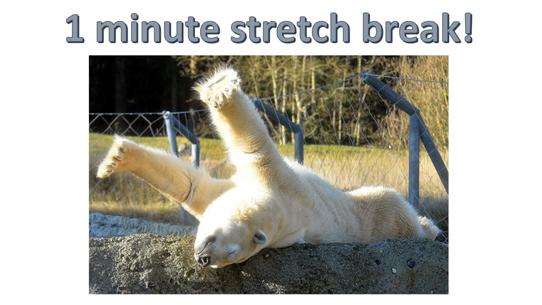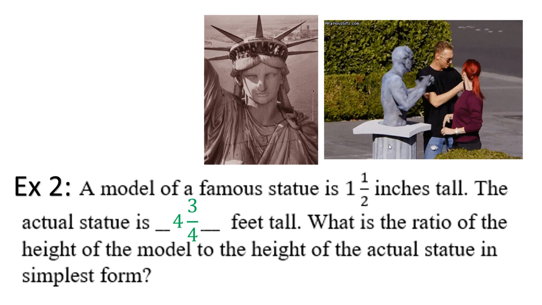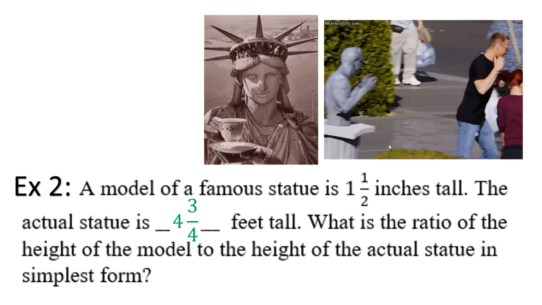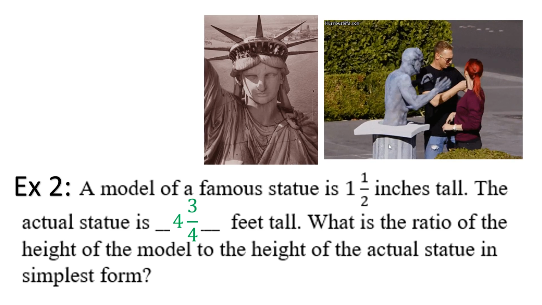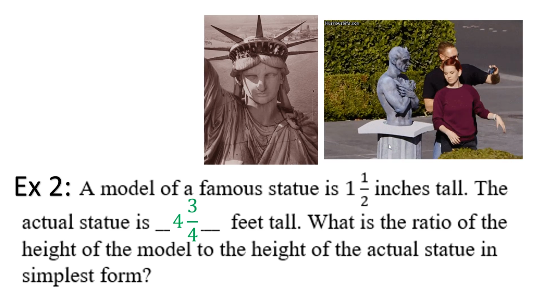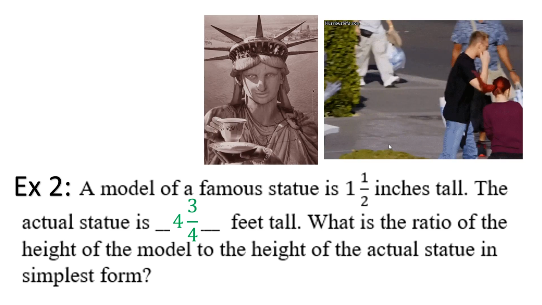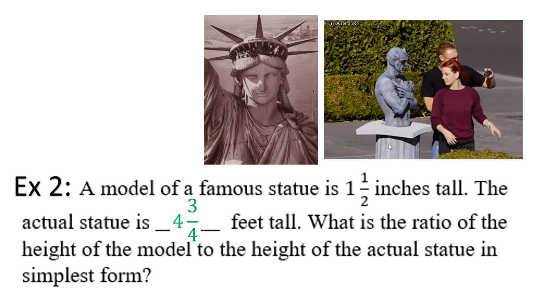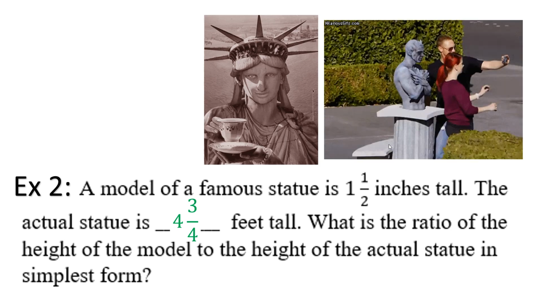In class, I gave a stretch break because these next problems get more challenging. So a model of a famous statue is 1.5 inches tall. The actual statue is 4 3/4 feet tall. What is the ratio of the height of the model to the height of the actual statue in simplest form? And we're going to write this as a fraction.